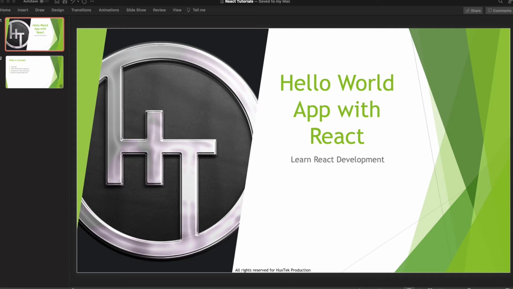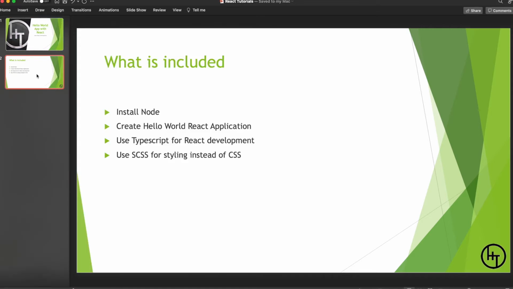So let's jump into the first application, which is just to create a Hello World, and it's very simple. It just shows the Hello World in the middle of the screen, but we will learn only the setup and all of the requirements for creating the baseline of a React application. So what is included?